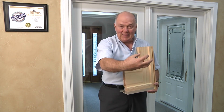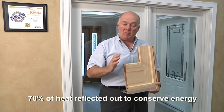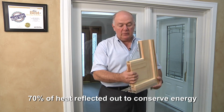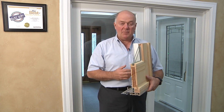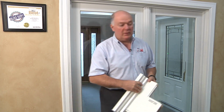And in the wintertime, when it's cold outside and you're trying to keep the heat and the comfort and warmth inside, as the heat from the inside hits that glass, again, about 70% of the heat will be reflected back in, keeping your home much more comfortable and requiring you to run the furnace a lot less. So from an energy efficiency standpoint, structural integrity standpoint, these doors can't be beat. But there's some other important things about these doors that I think you need to know.